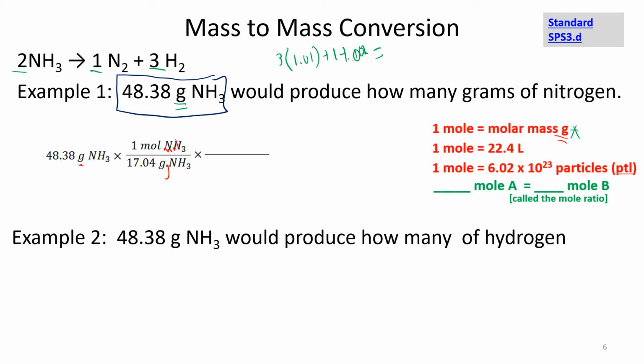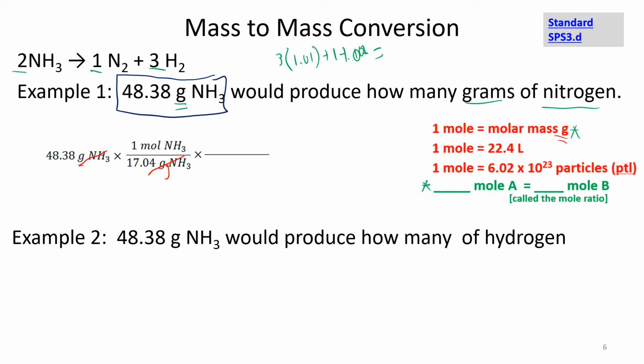Remember, I did not make up that number 17. I got it from the periodic table. So I could physically show the grams canceling out and show that I'm left with moles. I typically don't because it starts to look a little bit messy and it kind of drives me a little batty, but you can. But this lets me know that I'm now at moles of NH3. So when in doubt, mole it out. Well, I don't want NH3. The problem is asking me for grams of nitrogen. But I can't just jump from moles of one substance to grams of something else. I'm going to now have to use my mole ratio.